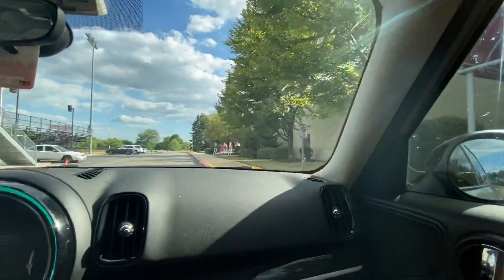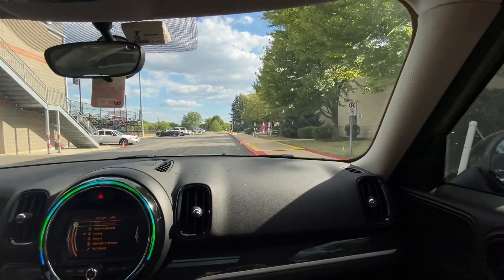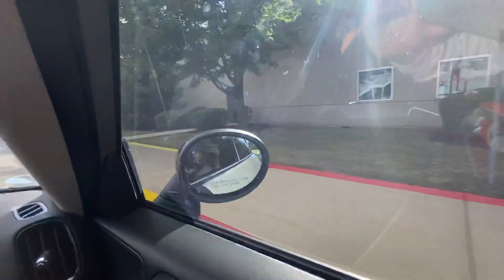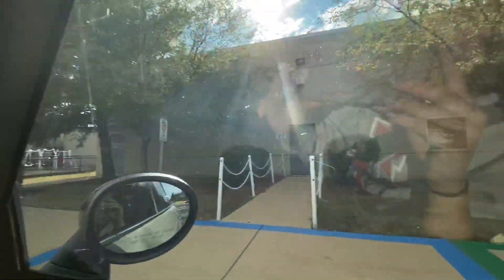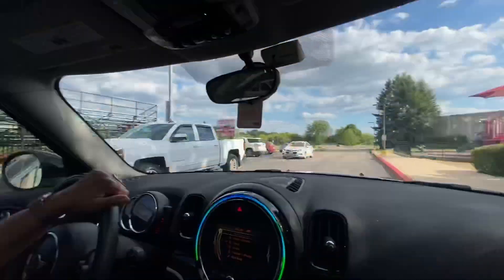I will call students out by their last name and they will then stand on one of the colored rectangles. As you can see, we have a red one, a yellow one, an orange one, a green one, and a blue one. Third, fourth, and fifth grade students will come out door 27.